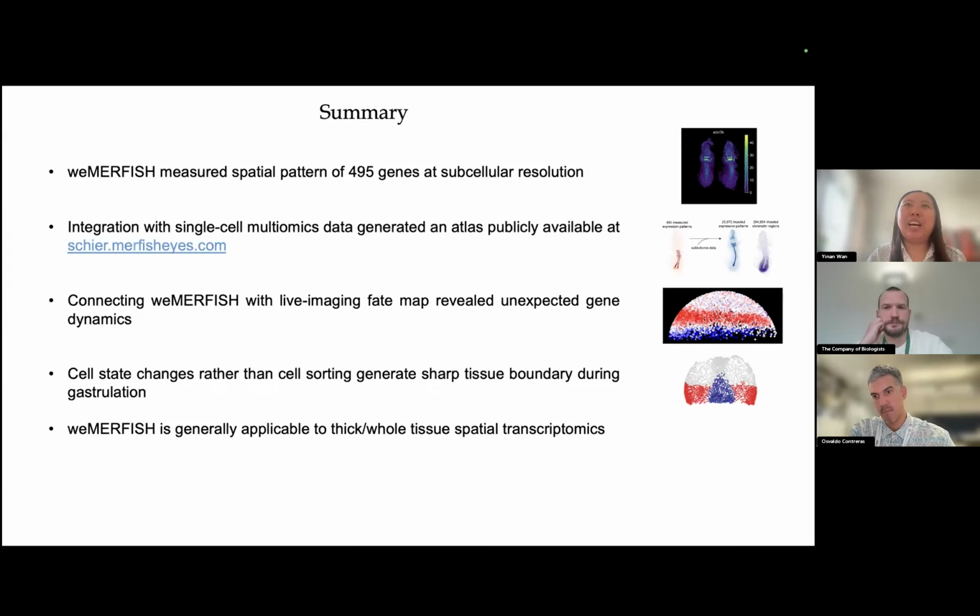And the other thing we haven't really optimized is the density of the code book. Right now we are really on the sparse side. We are a bit afraid of molecular crowding, so we didn't put as many genes into the same hybridization rounds as the commercial MERFISH does. So by doing this, a denser code book combined with longer imaging, you can definitely go longer.